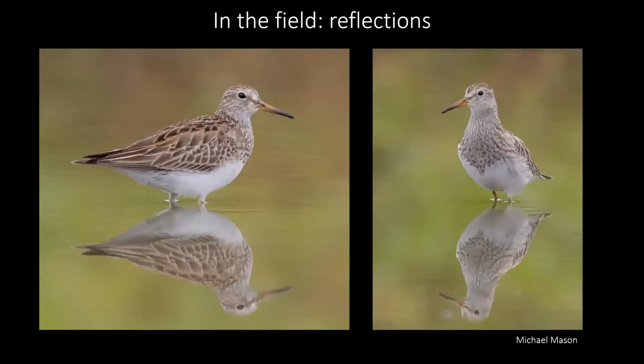Mike, these are some of my favorite photographs of yours, these reflection photos. Different to the silhouettes because the bird is nicely exposed, but you're getting that beautiful reflection on the water. Yeah, this was a very special moment for me. There was a pair of pectoral sandpipers at Strandfontein, and it was such a wind-still morning. One of the worst things about this lockdown is that some of the nicest days of the year in the Cape are now in the autumn, when the wind dies down. The wind blows for quite a few of our summer days. So yeah, I was looking at some of the beautiful days that we were having, and lamenting the fact that when it's wind still, I do like to go out to Strandfontein and look for the opportunity to photograph birds with reflections. I do quite enjoy taking pictures on those very, very wind-still mornings.